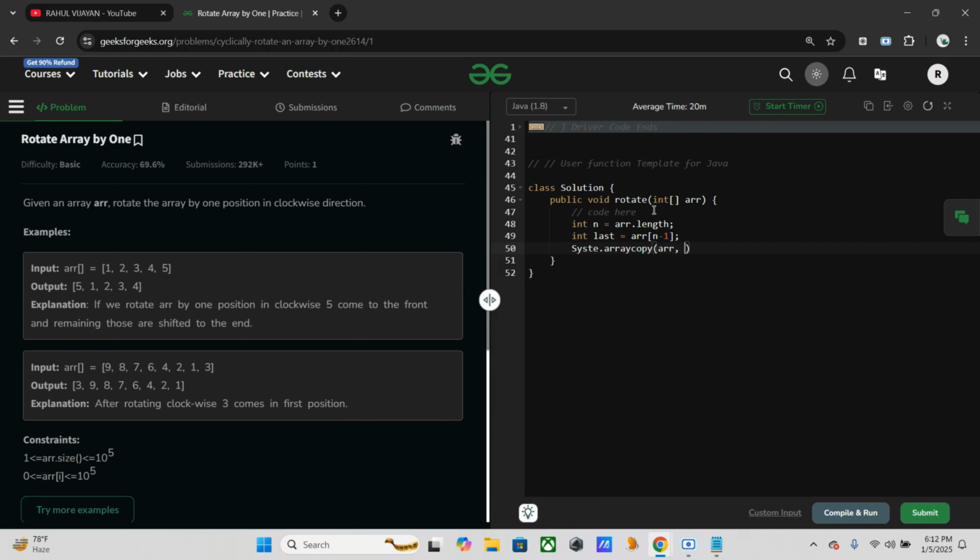Then we have to give the starting index 0. Then it copies them to the destination array, so we are again using our array here. Then we have to give the starting index for the destination array. For that we are giving 1 because we have to shift the position once.